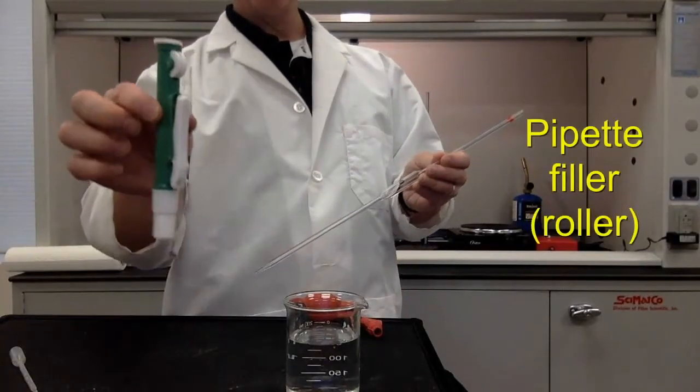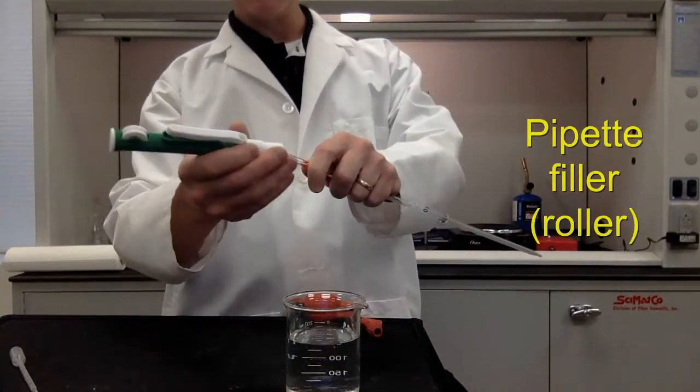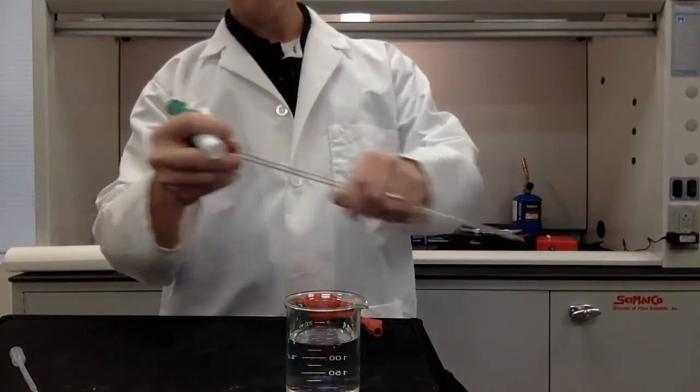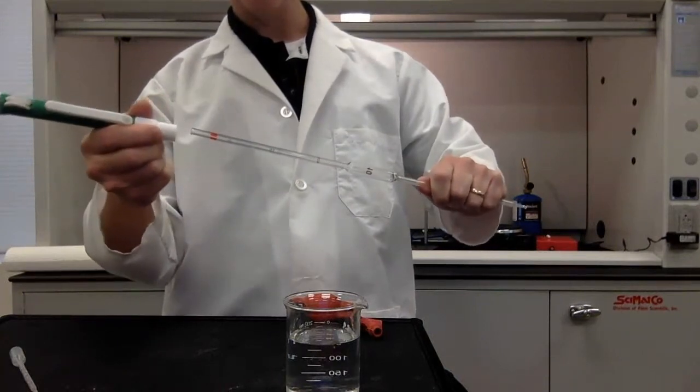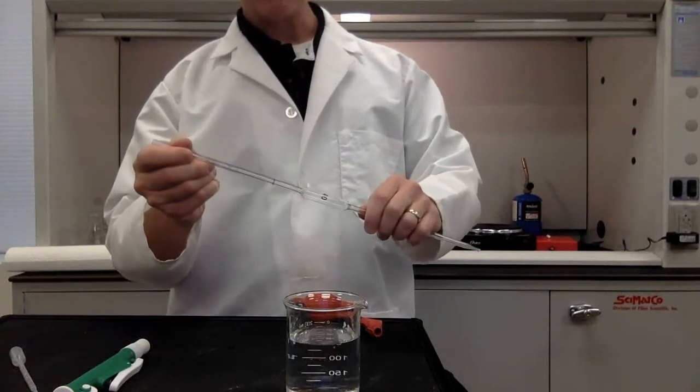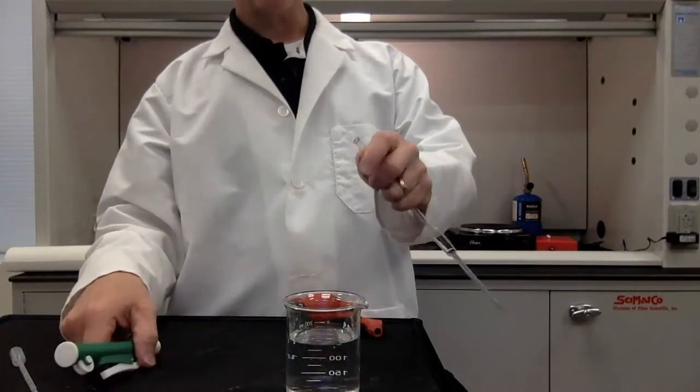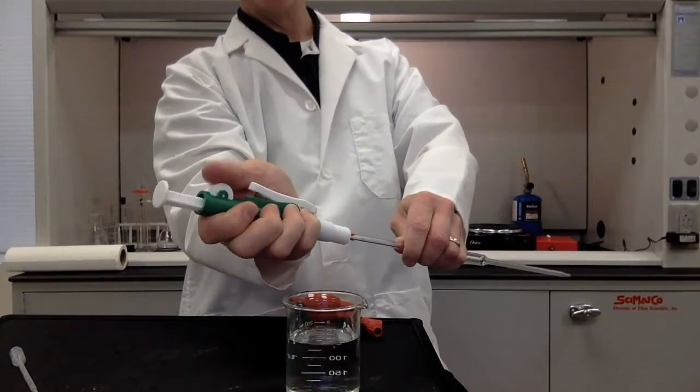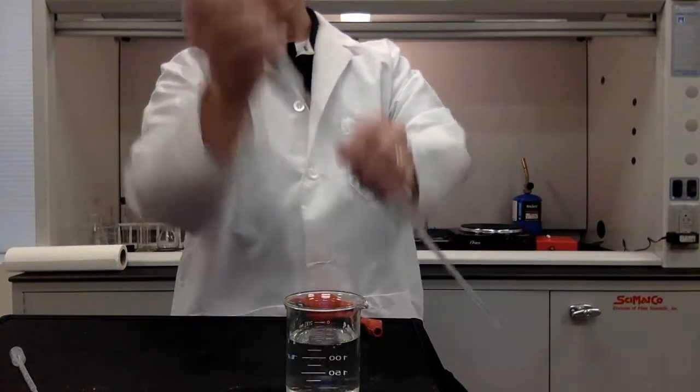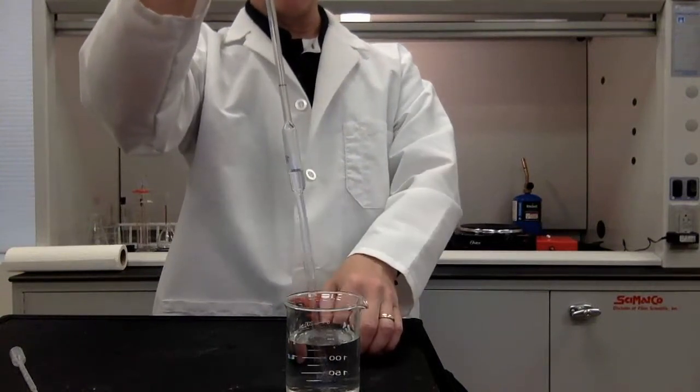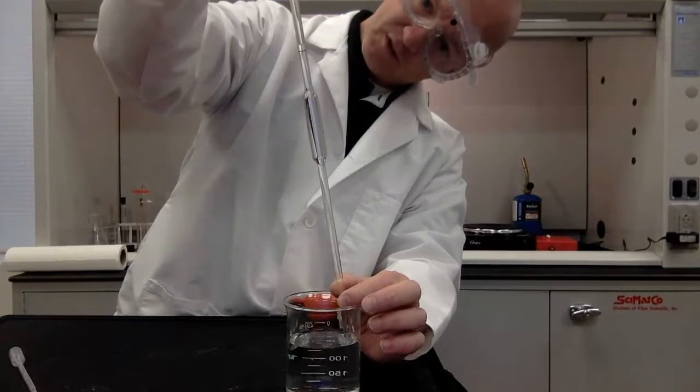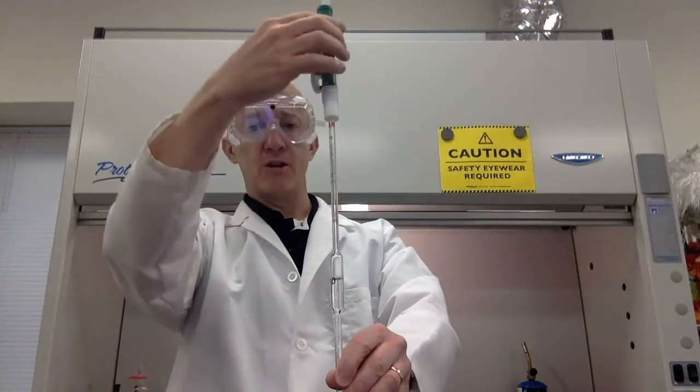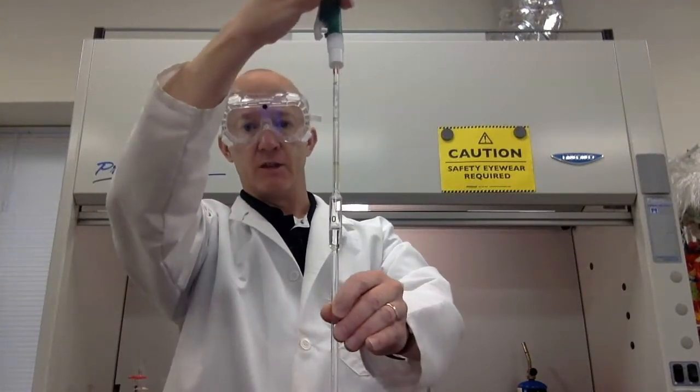Now to pull the liquid into the pipette, we may use one of these, a roller. So we gently place the roller on the end of the pipette. Notice I have my other hand very close to the end. I don't want to have my hand way down here and put pressure on this pipette. Otherwise, it may snap. And if I get that in my hand, it's going to hurt. So I put my hand very close to the end. And I put the roller on like so. And notice when I roll the wheel, the plunger comes up. So watch. As I roll the wheel, you'll see liquid come up into the pipette like so. And I can use the roller to get the liquid precisely where I want it to be. Right about there. When I want to release the liquid, I simply press this lever. And that allows for the release of the liquid. See that?